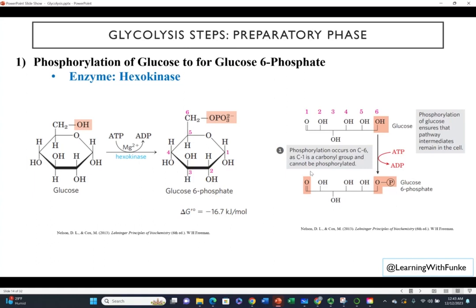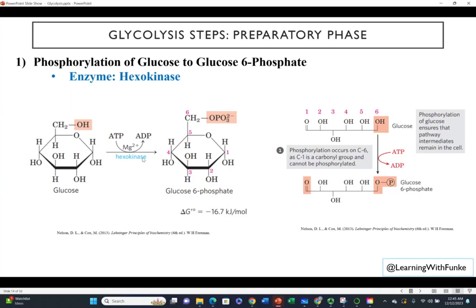Okay, now let's go straight into the steps. This is a more zoomed in view of what is actually happening. I've given an overview before, but we're looking now at the reactions and what's actually going on at each step. So in this first step of glycolysis, glucose is activated for subsequent reactions. So we see here that at carbon 6, at the position 6 here, that has a hydroxy group.